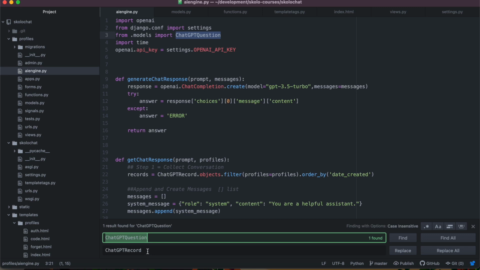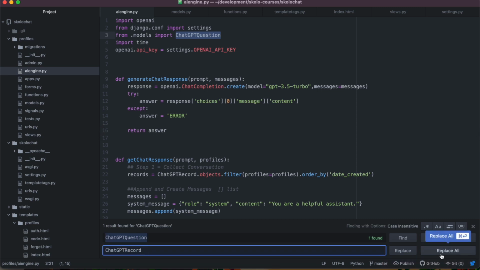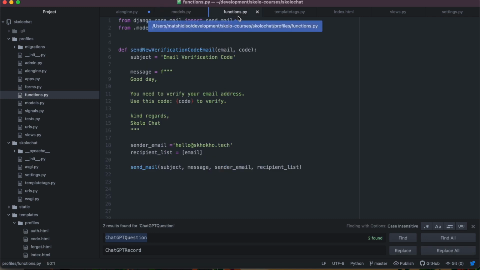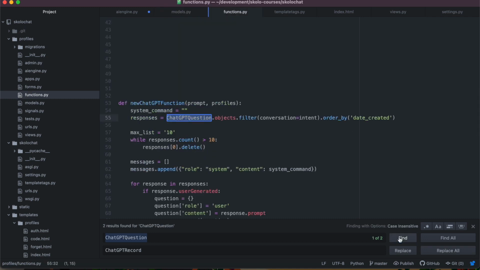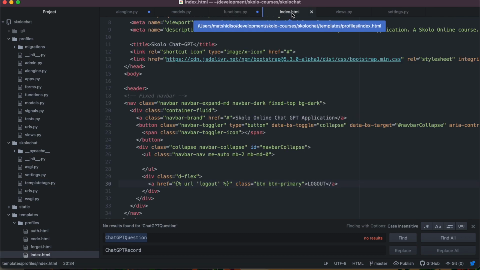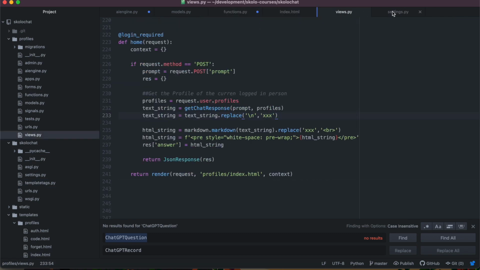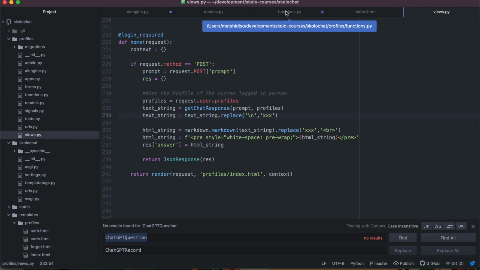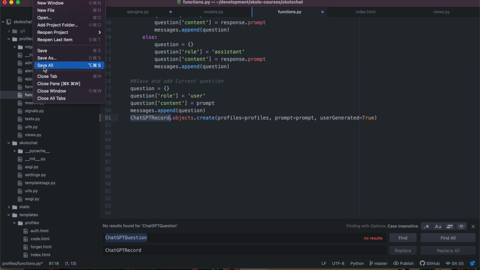All right, so let's replace that with ChatGPT record, and let's just make sure that we have replaced it. So this is ChatGPT record. We're not using that. Shouldn't be anything in here. Shouldn't be anything in there. Shouldn't be anything in there. Close that. All right.